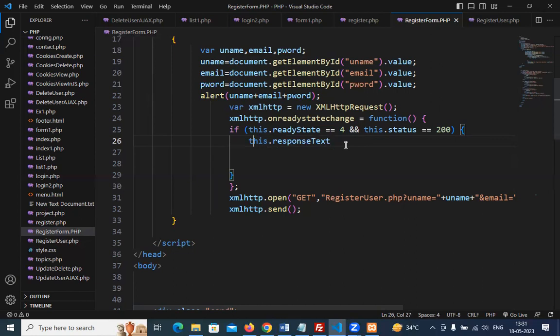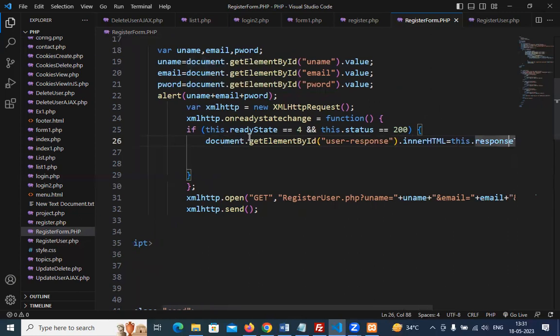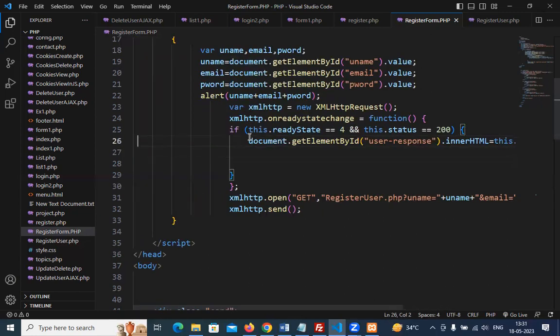So what I have to do here is get the element by ID. Inside the div, we have to pass this value, and the ID of the div is user response. So whatever response is coming, it will be printed in that div.